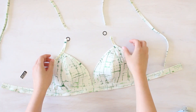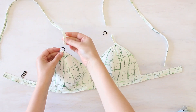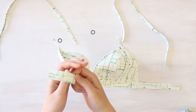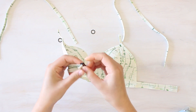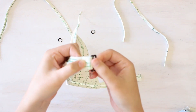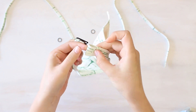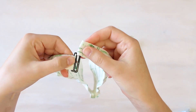Now it's time for the finishing touches. Sew your ring to the tab you left at the top of your cup, and sew your swimwear strap into that ring as well using a simple straight stitch. Also sew your G-hook onto your back band: sew the G-hook to the right side of your band, threading it through the end and overlapping the band by one inch — that's the one-inch turn under we allowed for. Make sure the opening of your G-hook is pointing down. On the other side of the band, fold in by one inch and stitch that down to create the loop to catch your G-hook. Once those are all sewn, your bikini top is almost finished.